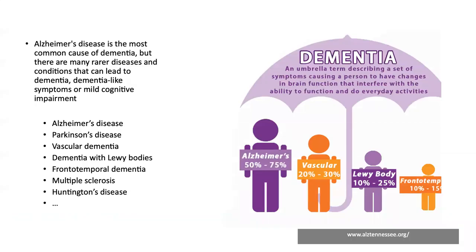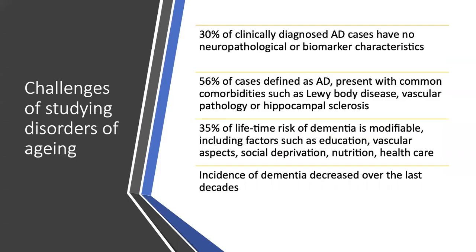Just to remind you that dementia is an umbrella describing a set of neurodegenerative disorders. AD is the most common type of dementia, and like many other disorders of aging, it is a progressive condition which means that clinical features develop gradually over many years before the diagnosis. Therefore, the ability to predict disease risk before disease onset is of great importance for studying people for clinical trials or the selection of candidates for functional or experimental studies.